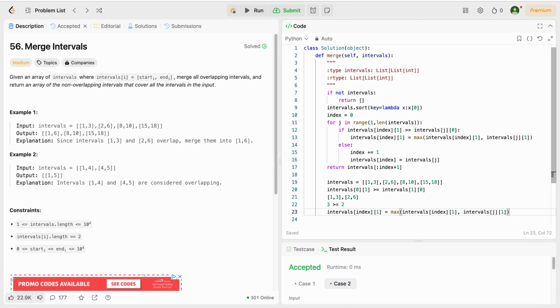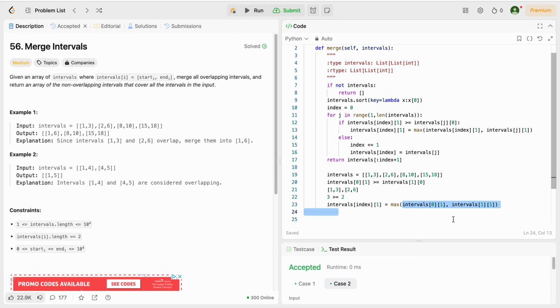And when we go to this step, now we're comparing again interval 0, which we know is going to be 3 for this one, and interval 1, which in this case is 6.